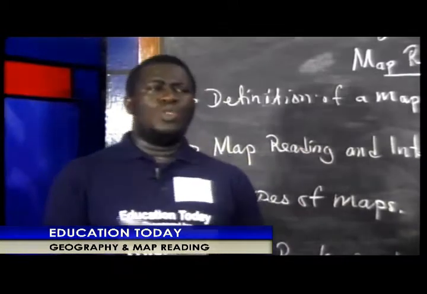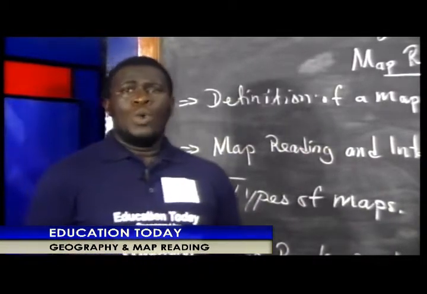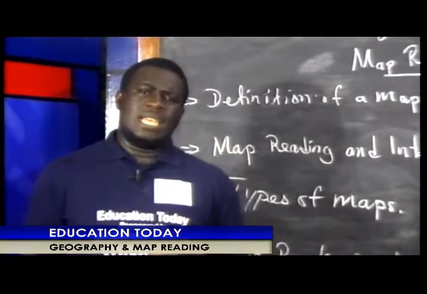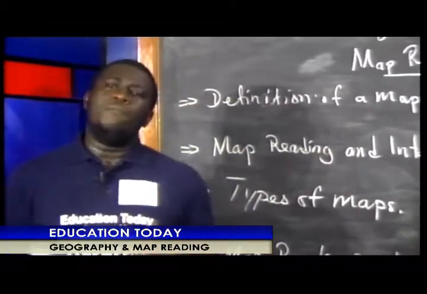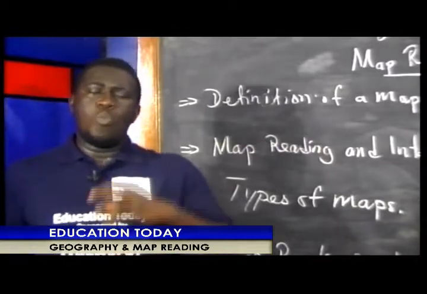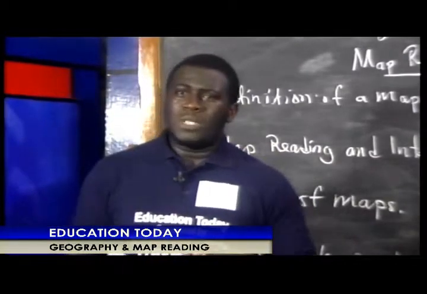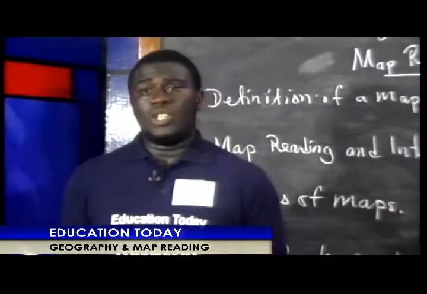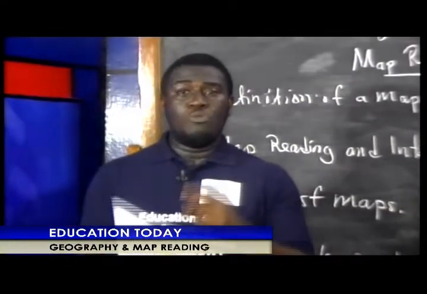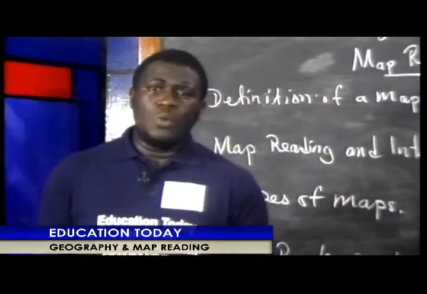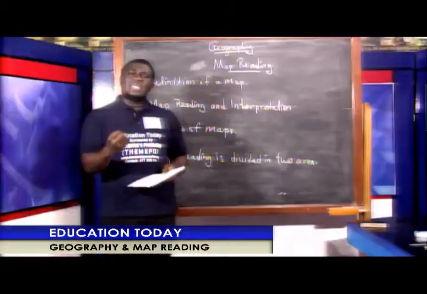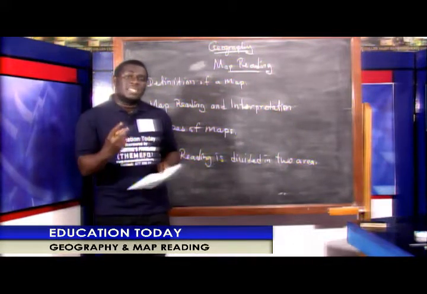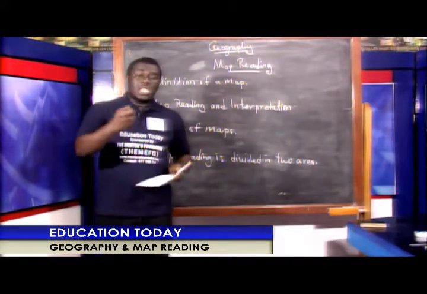I want you to understand, before we begin detailing, that map reading has 2 sections. In map reading, we talk of basic skills. That is, you must be able to work with a map comfortably. You must be able to draw maybe a cross section. You must be able to reduce a map. You must be able to enlarge a map. You must be able to locate and identify features within a map. Those are the basic skills that you must know in map reading.